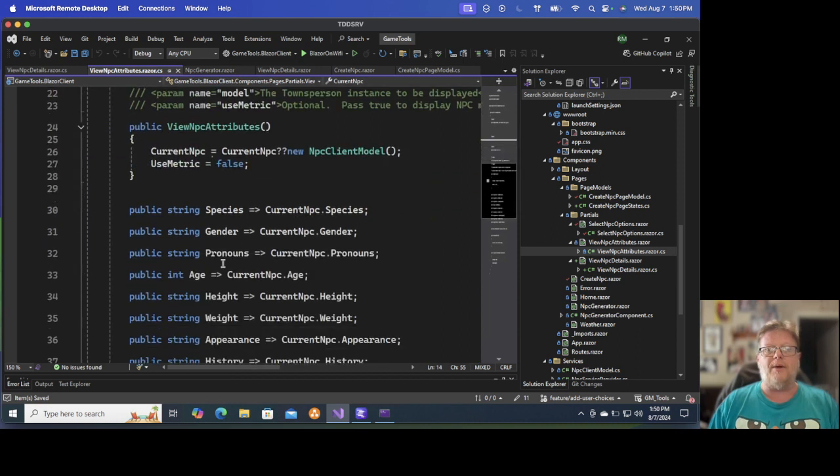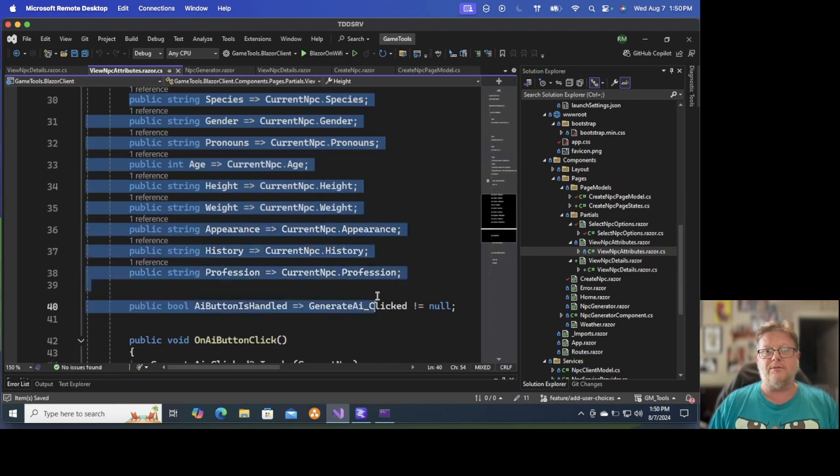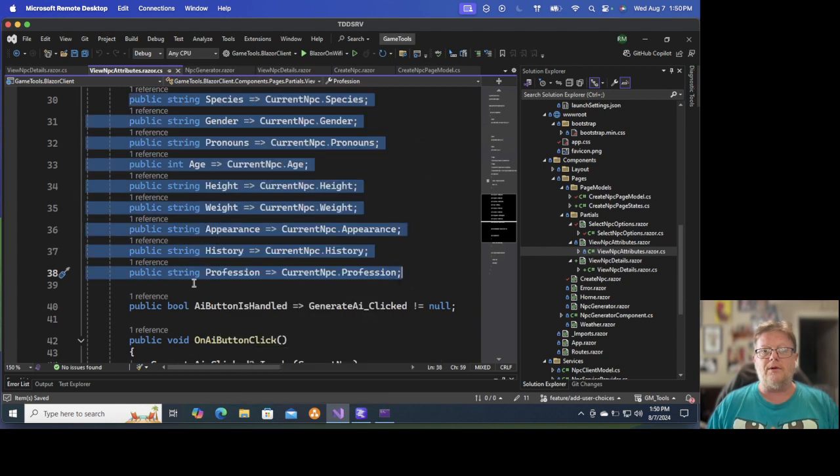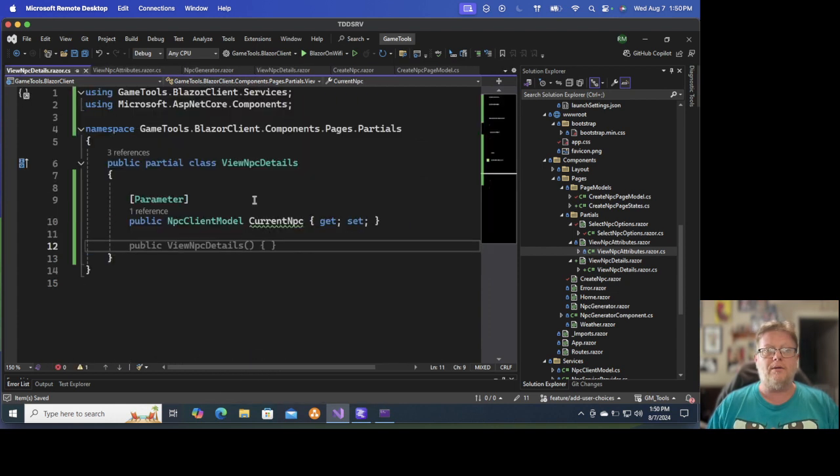And we got to come out to not attributes, but this. And I want to grab all of these. Copy. Paste them in here.